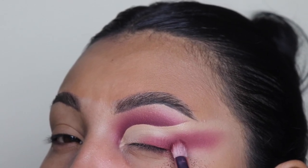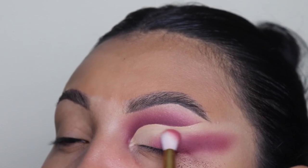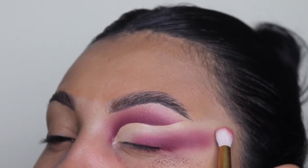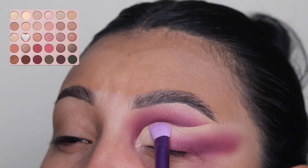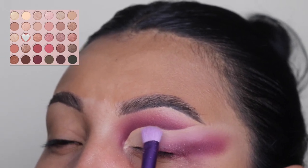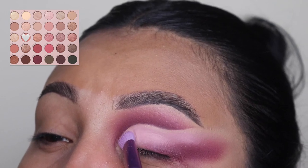Since this eyeshadow is very dramatic, I am not going to be shy about dragging it all the way out — way past my eyebrow, as you guys can see — because we're going to be cutting that out right now and it's going to look so bomb. I'm going back in with the light shade just to blend the shades out together. And we're going to be going in with this really smooth baby pink, adding this shade onto the rest of our lid exactly where we have the clear space with concealer. Make sure you guys try not to touch that sharp crease that we created at the top, because we don't want it to look weird with the light pink over it.